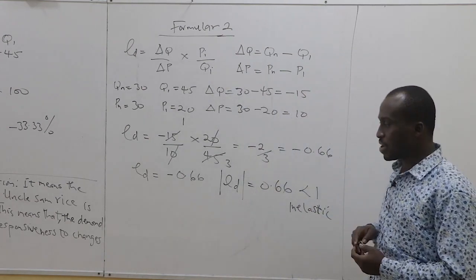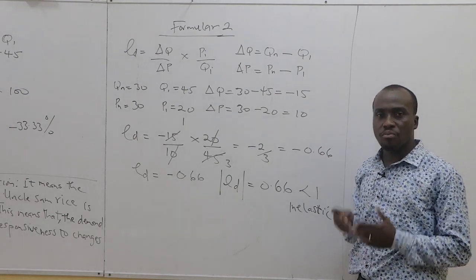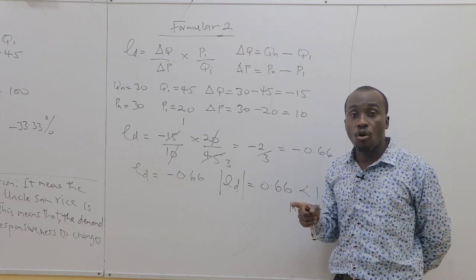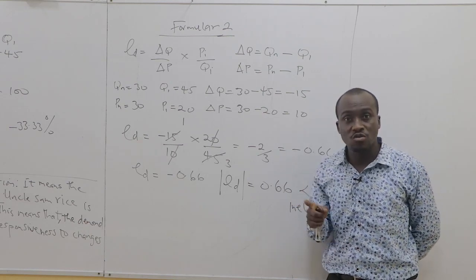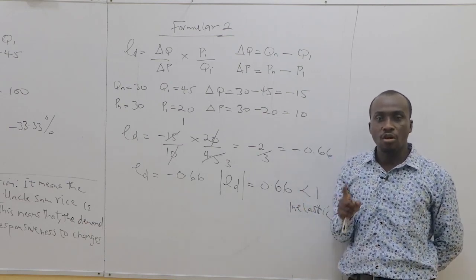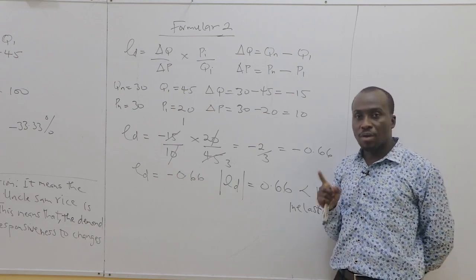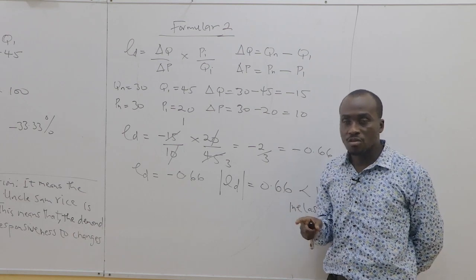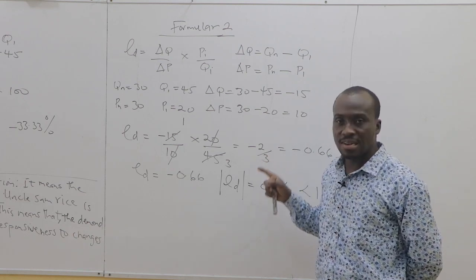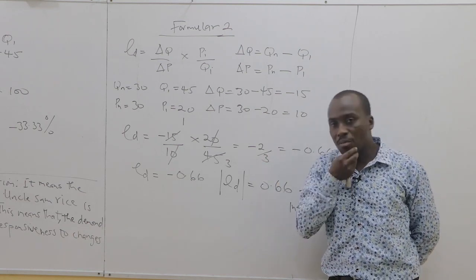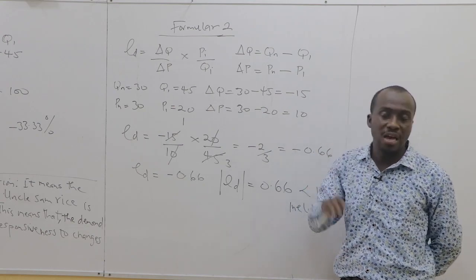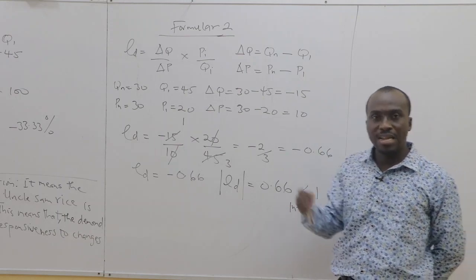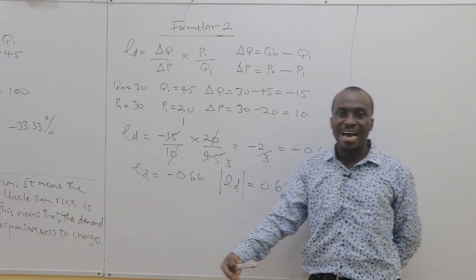And let me also stress that anytime you calculate price elasticity of demand, you're supposed to get a negative answer. If you don't get it, it's wrong. It doesn't follow intuition, because the law of demand makes us understand that price and quantity demanded are negatively related. When price goes up, demand falls. And you see from the example, when price increases from 20 to 30, demand decreases. And when price decreases, demand increases. Because of that reason, your answer will always be negative. So when you get a negative, you take the absolute. So you make the answer positive.